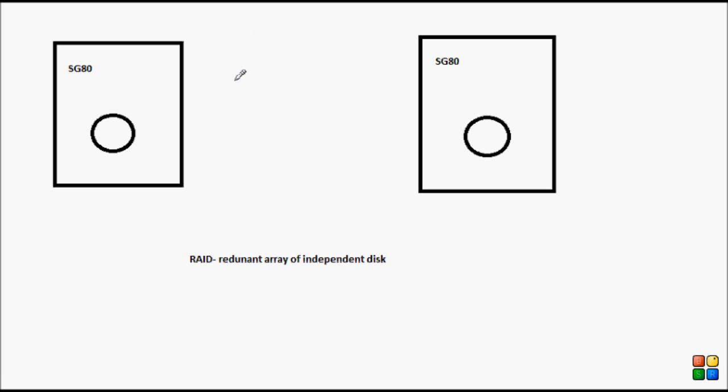So RAID 0. How is your data written? Your data is written and it's split up. Your basic data is basically split up. Now you're thinking, okay, this saves hard drive space. Not necessarily, but it does improve your performance. So let's just say you've got a 64K file. Let's just say that's your operating system. 1988, that might have been your operating system. 64K file. When your data is written, 32K is written here.